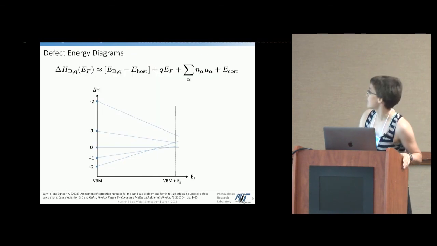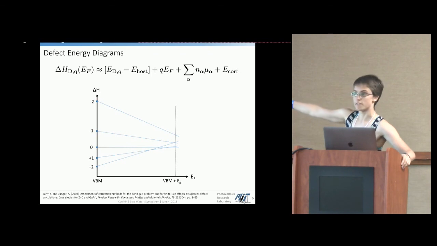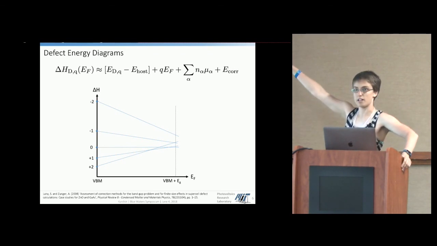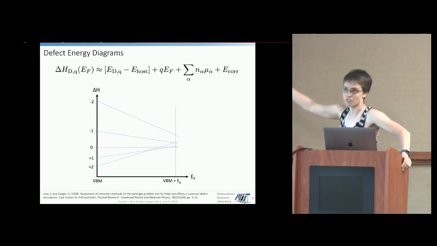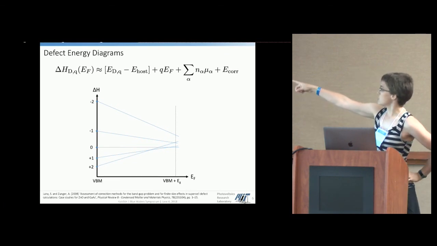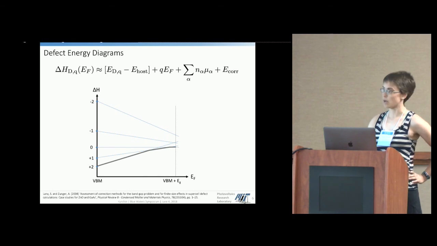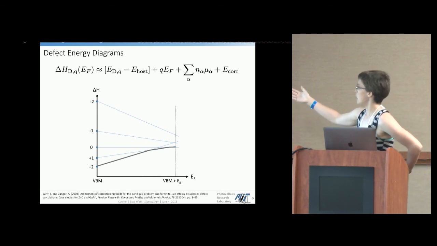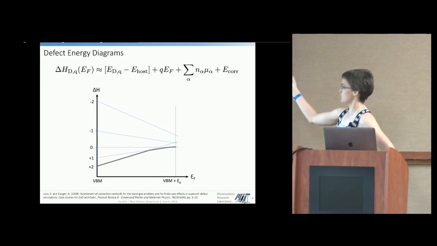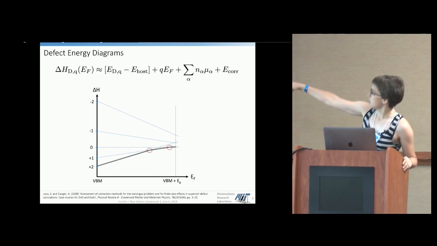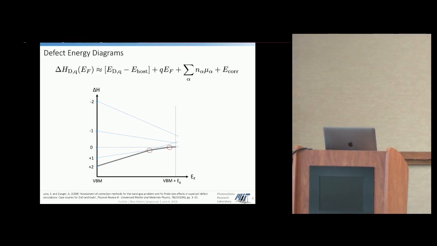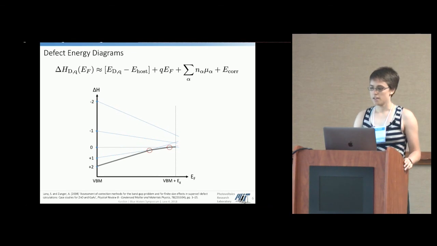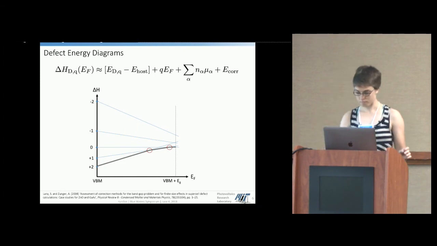So when we actually want to go ahead and calculate where those transition levels are, we use this equation. And you'll notice that so we're plotting now the formation energy as a function of the position of the Fermi level. And if you look at the equation, the only place the position of the Fermi level comes in is through the dependence on the charge state. So these individual lines are actually really simple. They're just straight lines. And so we do this computation. And then the way that we construct the plot is just by saying, okay, well, what's the lowest energy at any given Fermi level position? And that's how we know what the charge state would be at various points. And of course where the slope changes, those are our transition levels. So in this case, we have a relatively shallow transition level here, and then a deeper one that shows up over there as an example. So now that you just have a big sense of what's happening in the calculations, I'll go a little bit into previous theories of the origins of this defect tolerance behavior. And then how my work has contributed to updating and extending those theories.